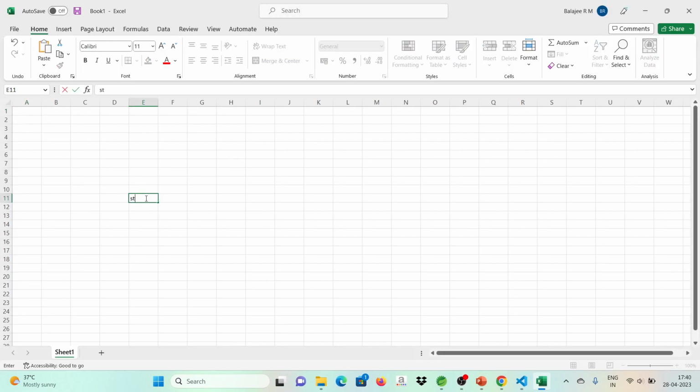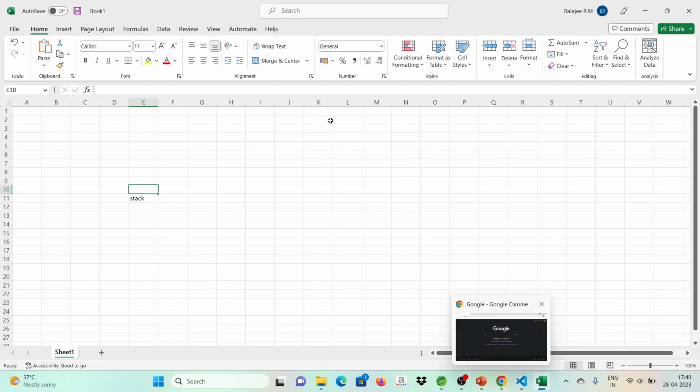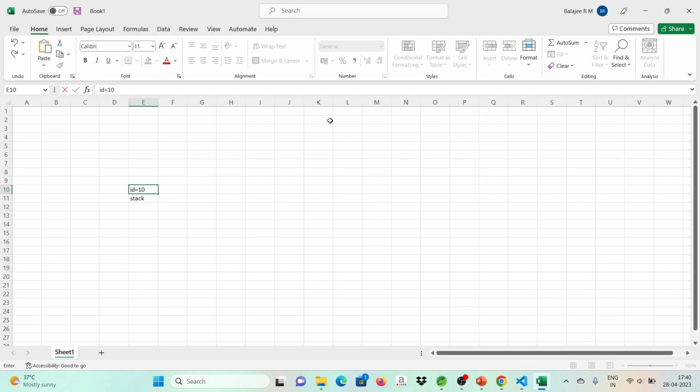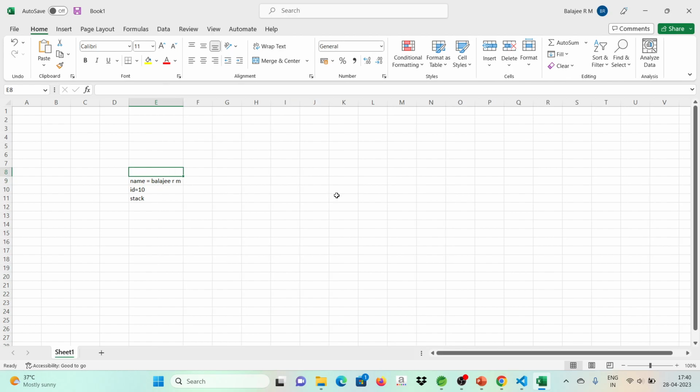See, in the stack memory there are three fields: ID equal to 10, then name equal to my name, and then one more reference called address. These are in the stack memory. Since it is a stack, I can say 0, 1, 2, like that. The top of the stack is address.